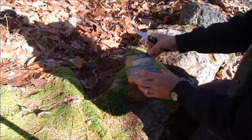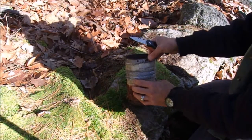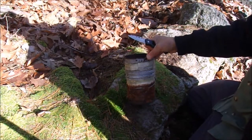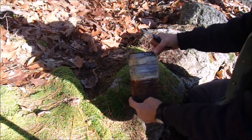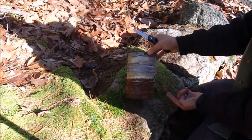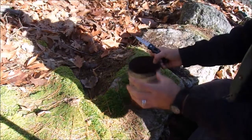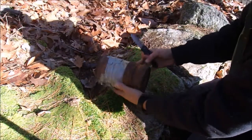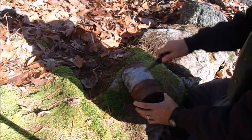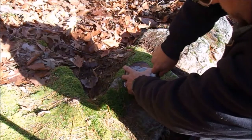But the theory is you have a door to load the wood in, and that also lets air in, but you want air on the bottom. So the theory is the air comes in the bottom, and as it heats up, it shoots up the top. So here's your chimney. You want the door in the middle and kind of towards the bottom. And I want to be a little bit careful not to cut myself.